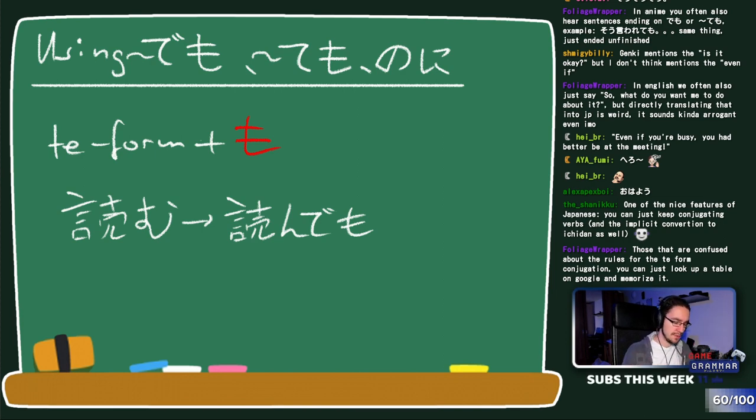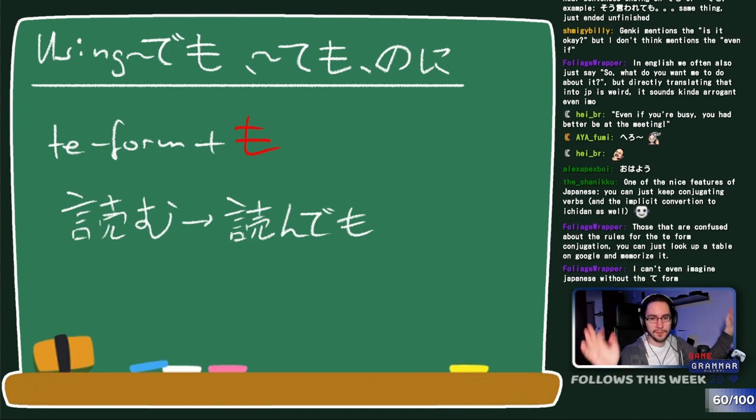The cool thing about the te form, in my opinion, is that it is simultaneously really simple, but also has an extremely wide area of application because it is so simple. The root of the te form, in its most atomic form, is just a conjunctive. It is just a way of letting you add one verb to another verb, and then sometimes also to add certain particles afterwards. It's like glue. It just helps you to put things together. But because that is such a wide usage area, it gets used in so many different things. Can't even imagine Japanese without te form. It's so important.